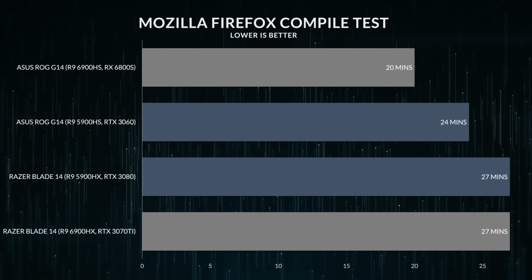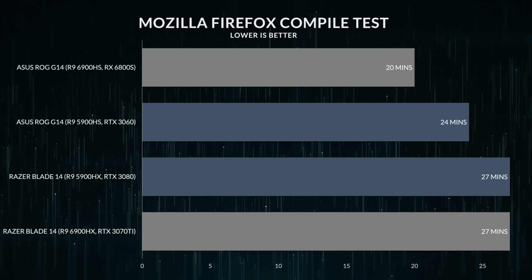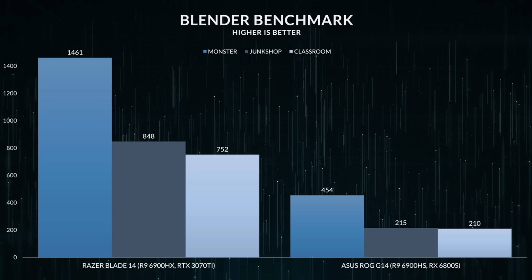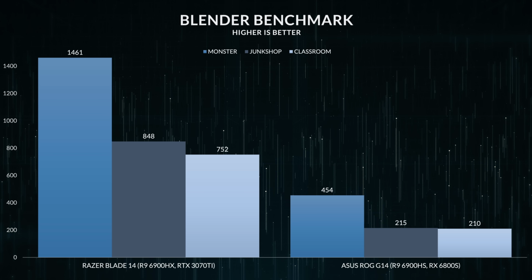negligible. Now, because ASUS pushes their CPUs a little bit hotter for longer, the Mozilla Firefox compile test was 7 minutes faster on the G14 compared to the Blade 14. So if you're a developer, because of that 16:10 display and the faster clock speeds, this will give you better compile times. But if you're using Blender, don't even look at a laptop with an AMD GPU.